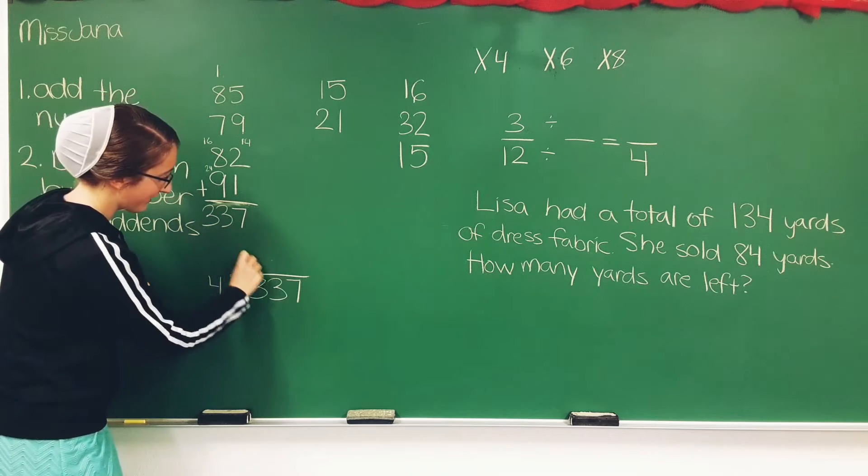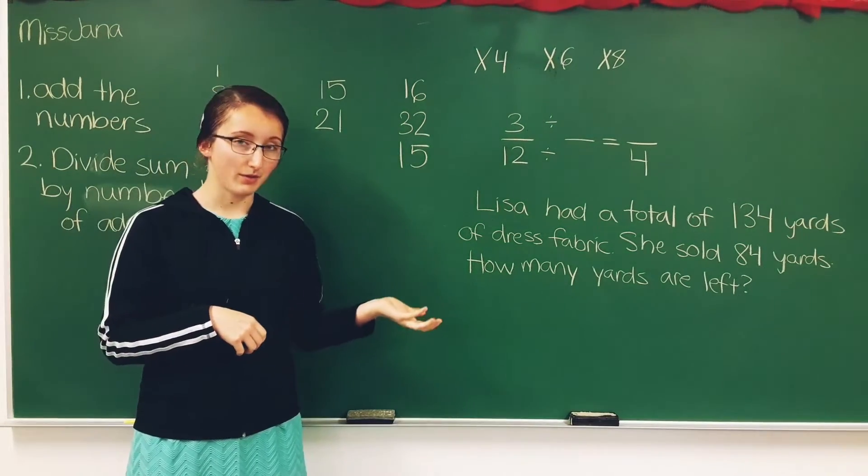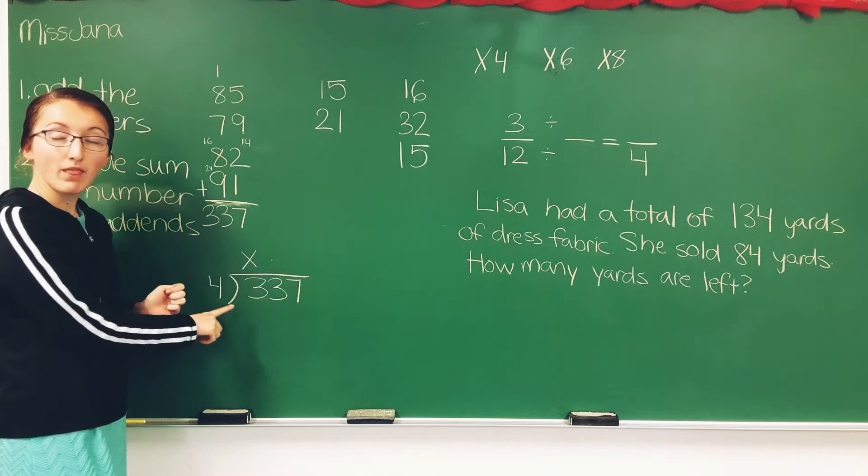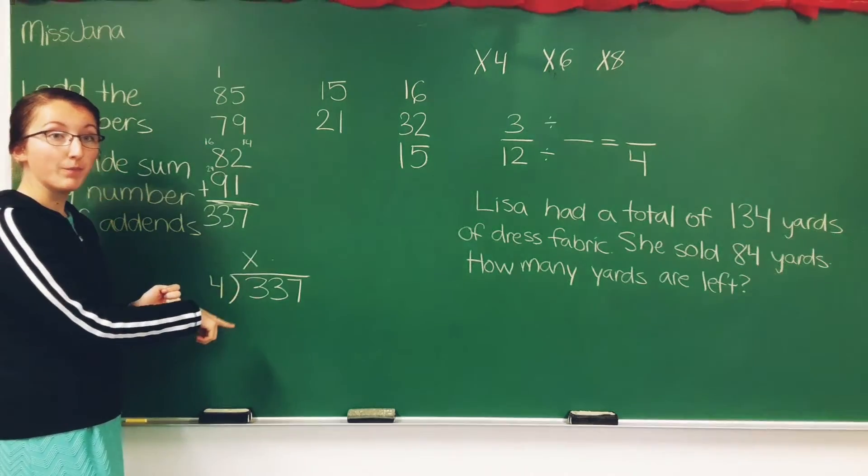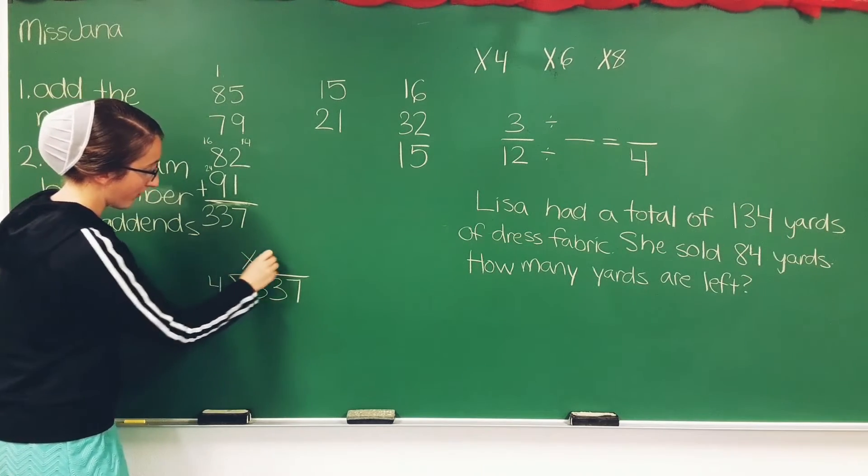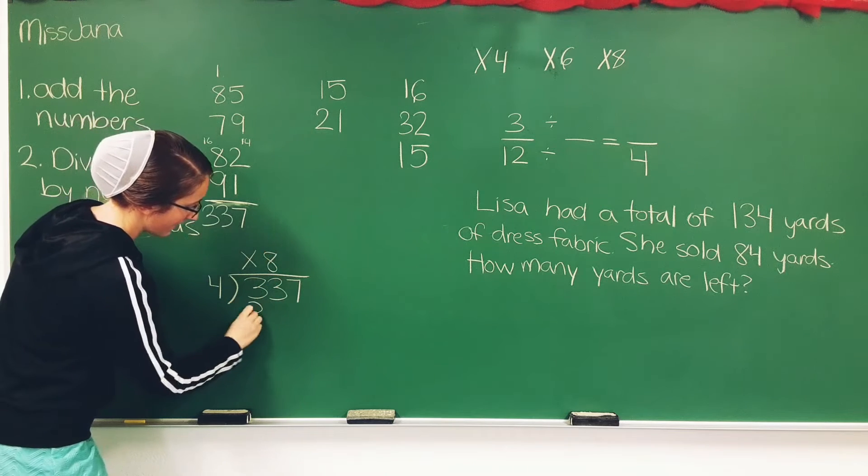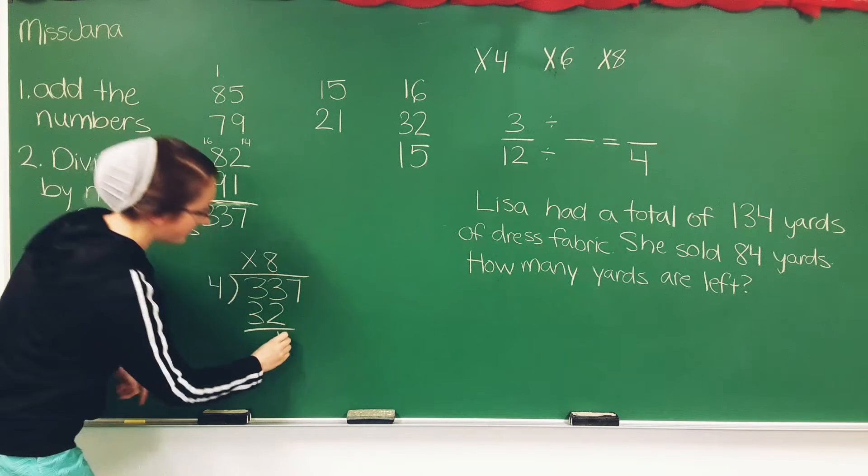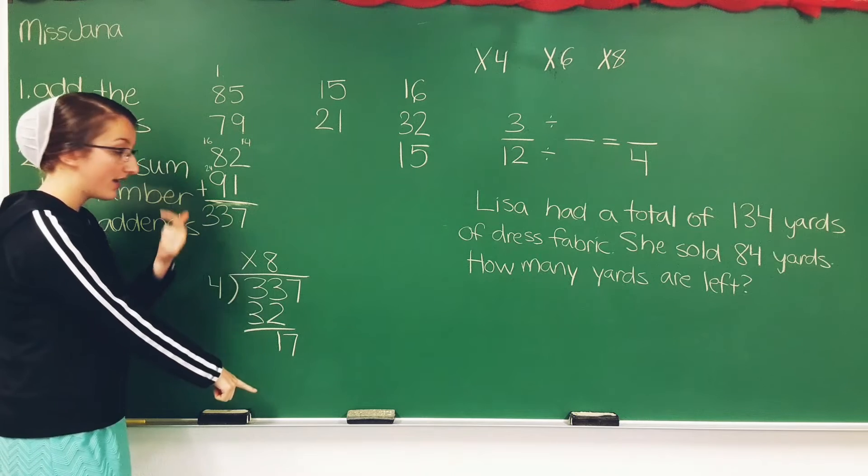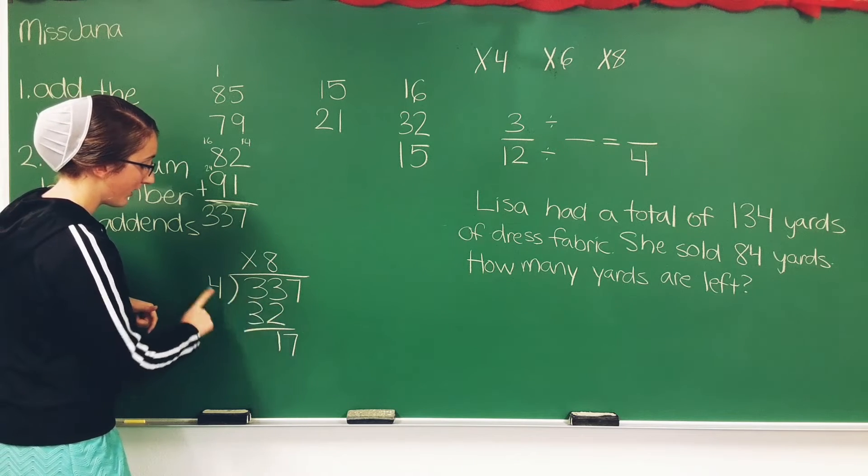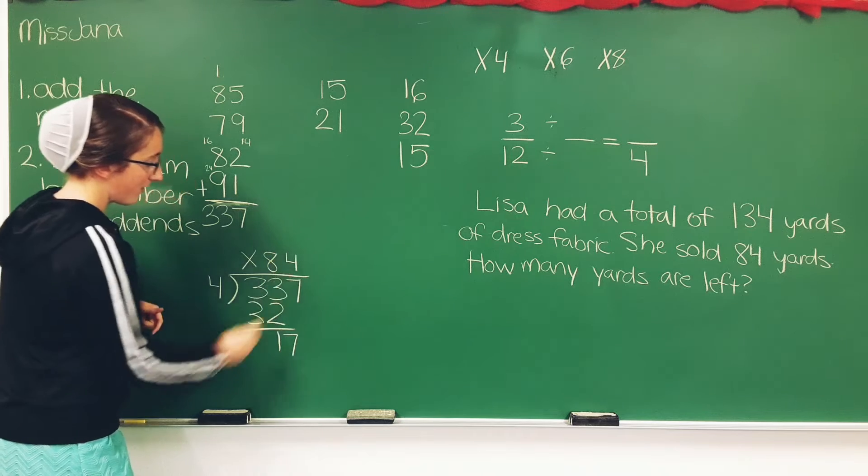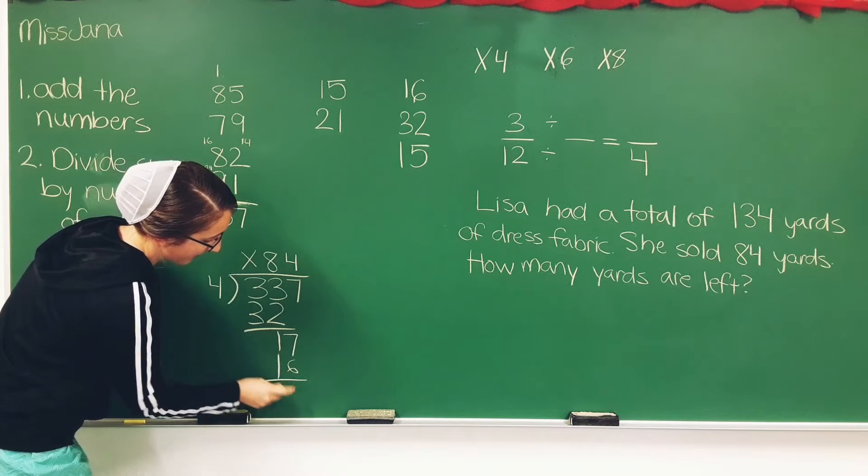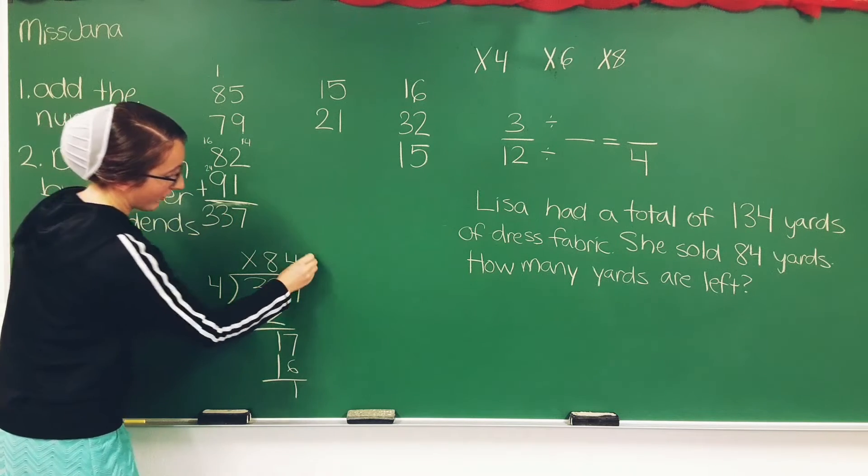3 divided by 4 does not work. We can never put 3 races into 4 cups. 33 divided by 4, we can bring it down to 32. 32 divided by 4 is 8. 8 times 4 is 32. We have 1. And then bring it down to 7. 16 divided by 4 is 4. 4 times 4 is 16. And 7 minus 6 is 1. So we have a remainder of 1.